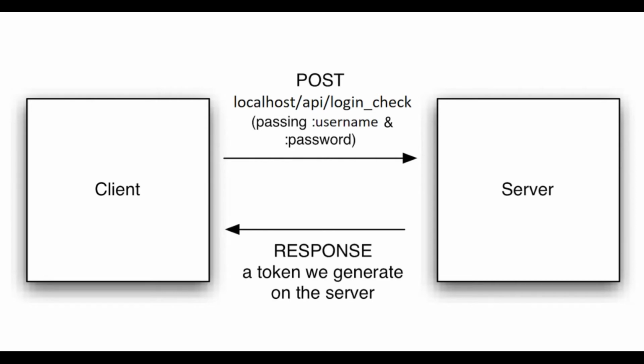If we use JWT, we will secure our API endpoints. The client needs to provide his username and password and post a request to our login check here. If the username and password are correct, the server will generate a token and return this token in a JSON object to our client. This token will stay active for a while, for example an hour. We can control the duration.